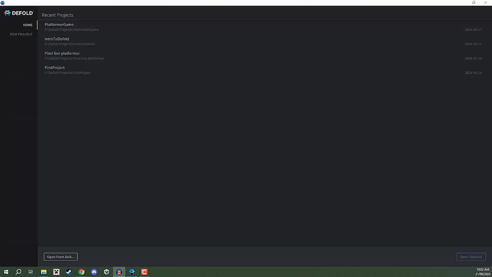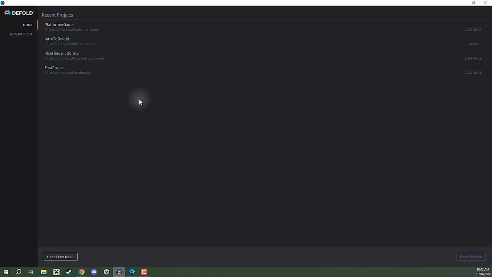Hey everyone, in this lesson, we are going to be looking at setting up our first Defold project. So, when you open up that Defold executable, it's not going to open up the engine, but rather the hub or the launcher for the engine. Now, this is a little window where we can first of all preview all of our existing projects as well as create new ones, okay?